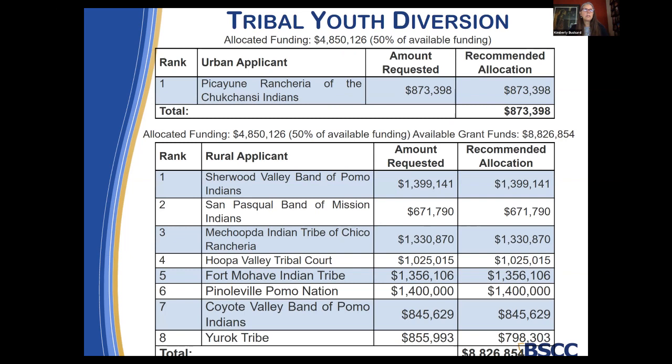Okay, so with the 9.7 million, which is the only option that we looked at with these tribal grants, what we see is that we would be able to fully fund one of our two urban applicants. And then because the ESC specified up front that any remaining funds in a given category would automatically roll to the other category, once we fully fund the one urban proposal that met the scoring threshold, we have a full 8.8 million left to fund our rural applicants. And that would allow us to fully fund 7 rural applicants and to partially fund 1 additional. So we'd be looking at a total of 9 funded proposals if the full 10 million were to materialize.